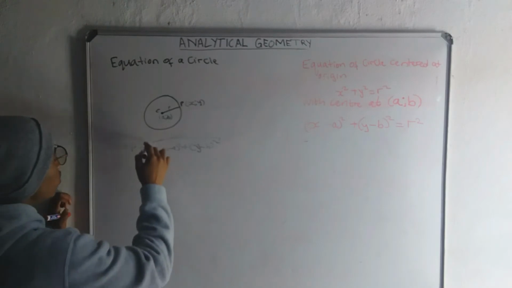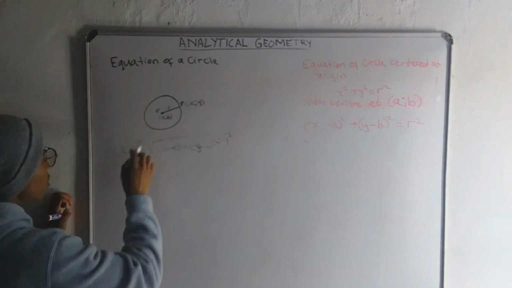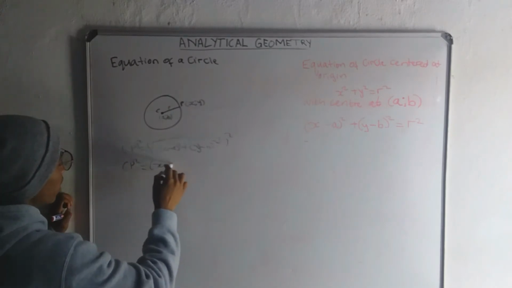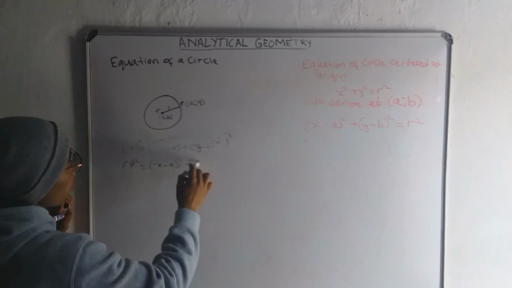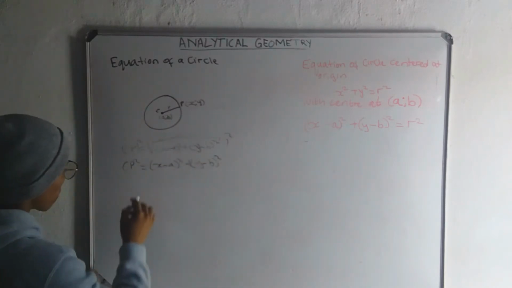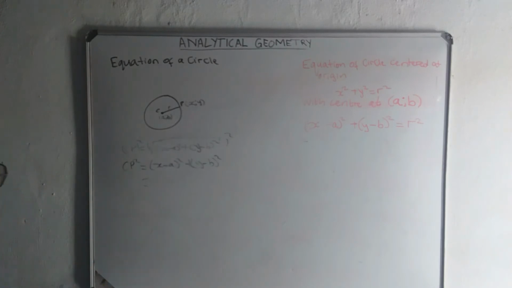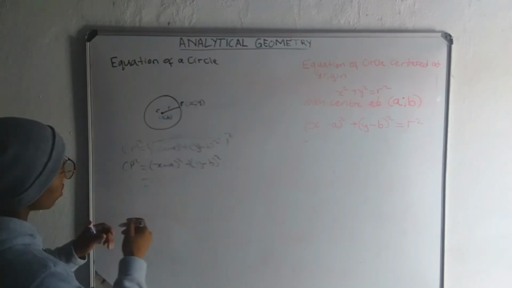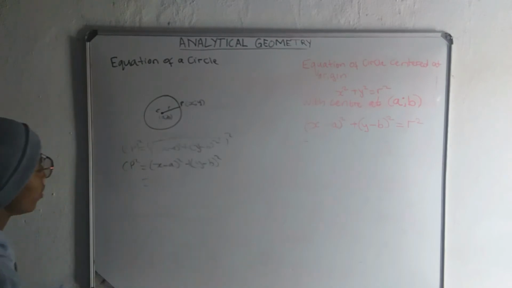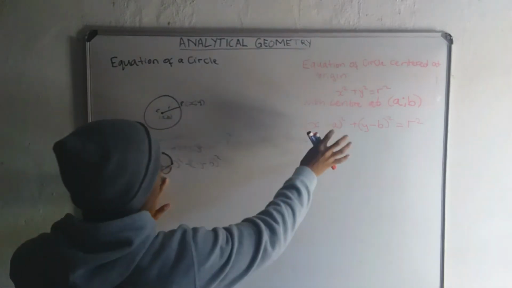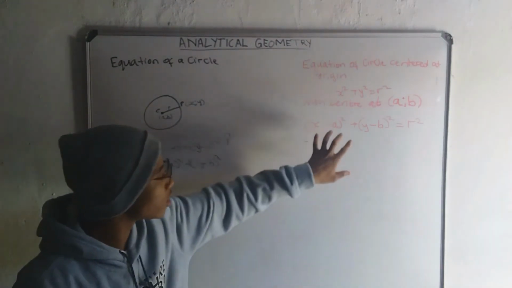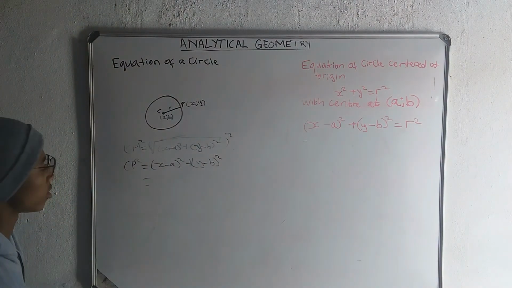Therefore, we get rid of our root by squaring. We do the same thing, and then we will have CP squared as (x minus a) squared plus (y minus b) squared. And then as we simplify this, actually, we are done, because this is that formula. We were actually trying to find a way of how we got to this formula, and here it is. Nice.